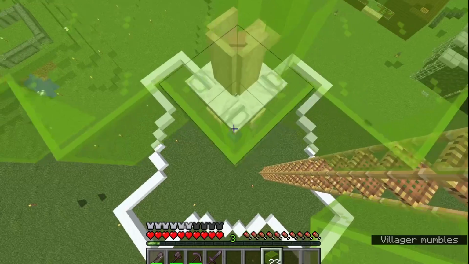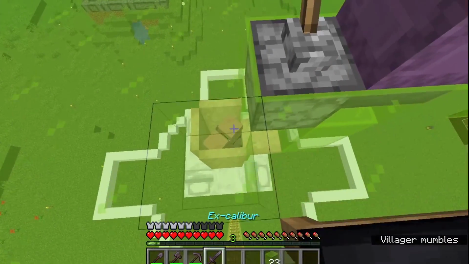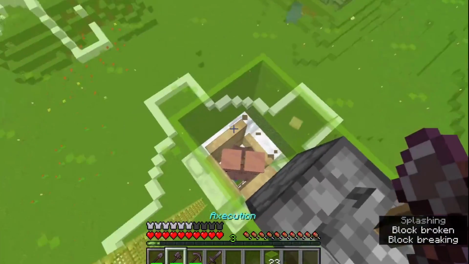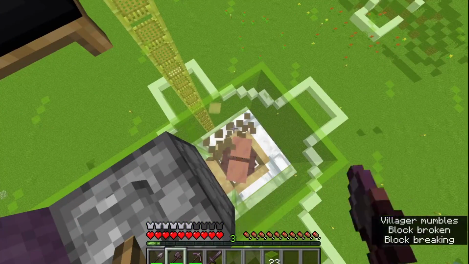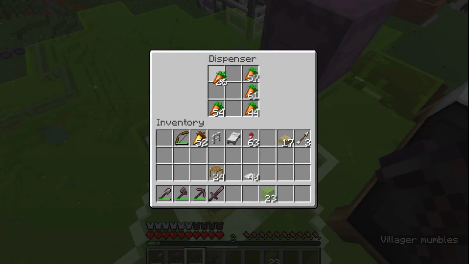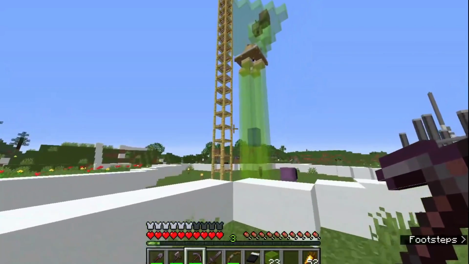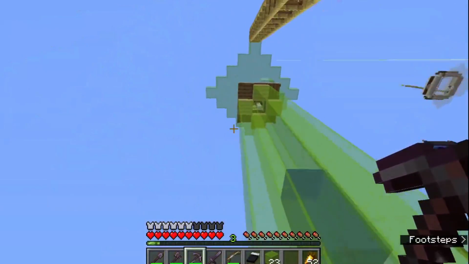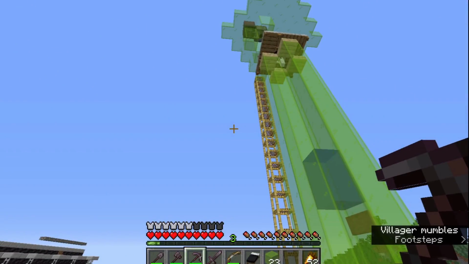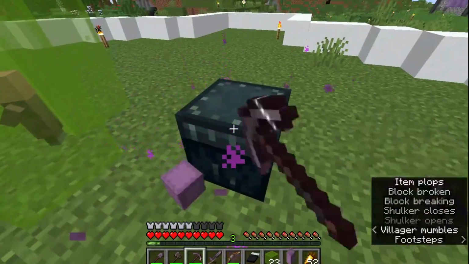Maybe if I break these out? Is there like a line of sight issue? I'm not quite sure. We do have one guy, but I'm not sure whether it was the dispensed carrots or my thrown carrots that really helped with that. Food for thought. Okay. Well, we'll leave that for now.